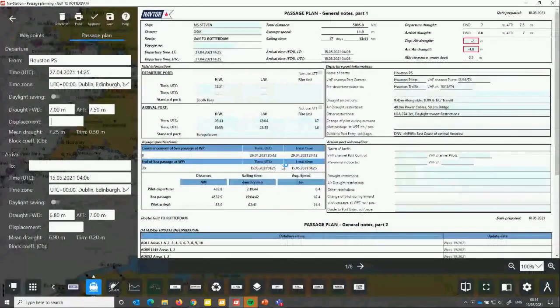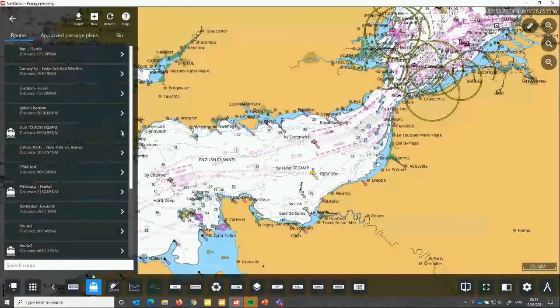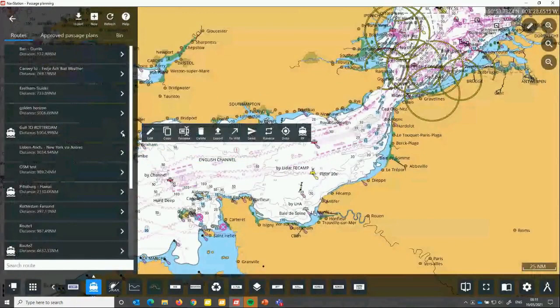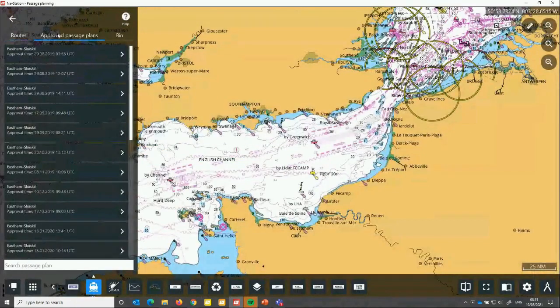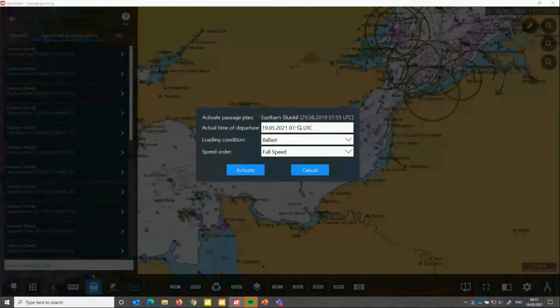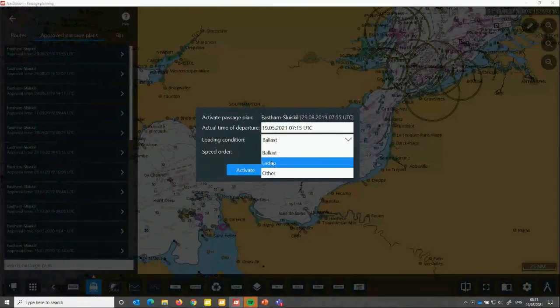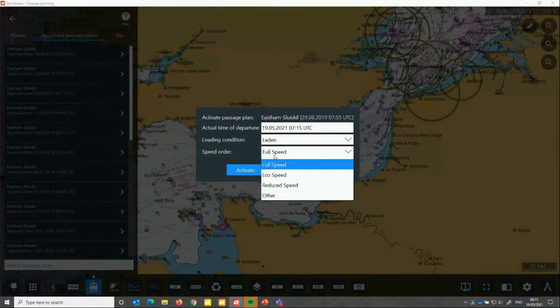Additionally, we spoke about setting a voyage as active. If I go to my approved passage plans, the ones I've done the full passage plan for, I can then onboard the vessel, confirm what my actual departure time was when I've left, my loading conditions, and then my speed order here.